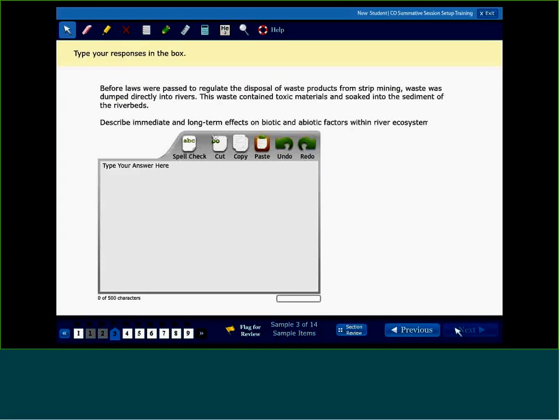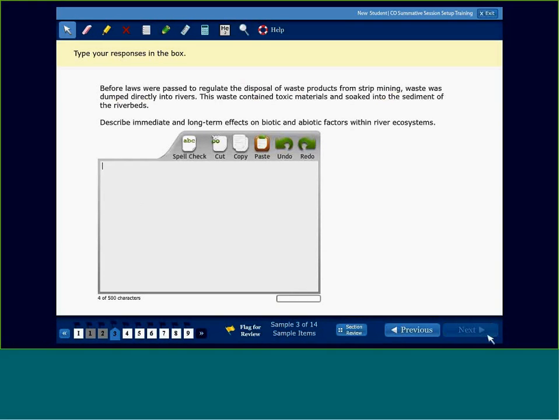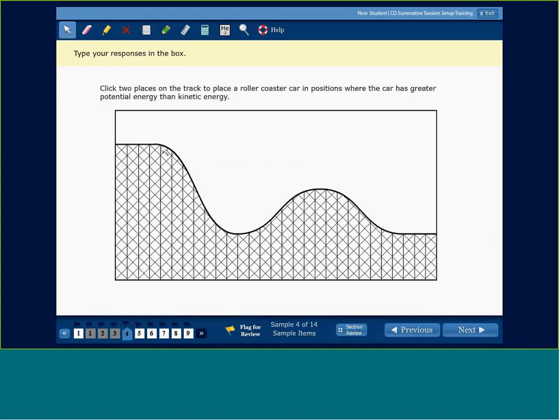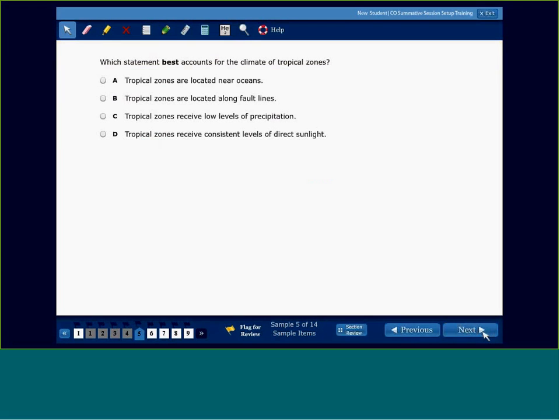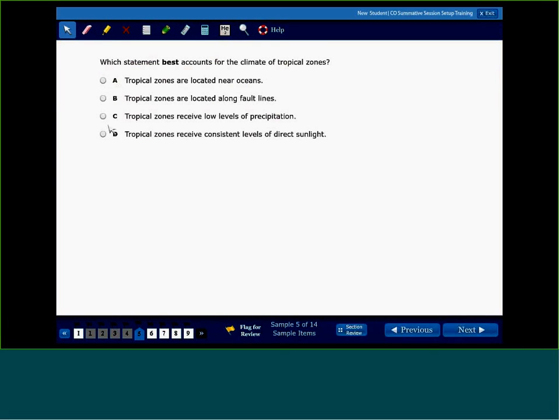All right. So one instruction that we recommend that you give your students is, once they get to the end of the test and they're completed, before they submit their test or anything like that, just have them raise their hand. The teacher will come over and they can click on that section review screen that you see, that button down in the bottom middle.